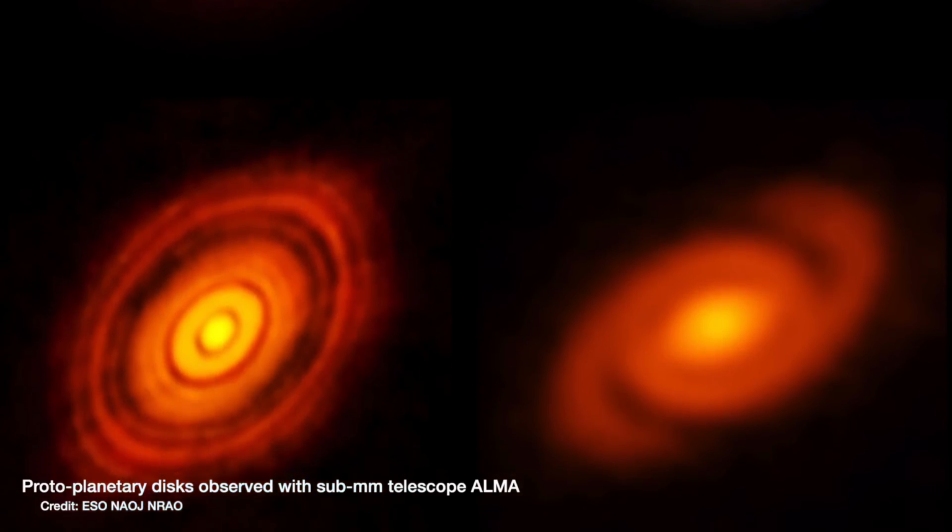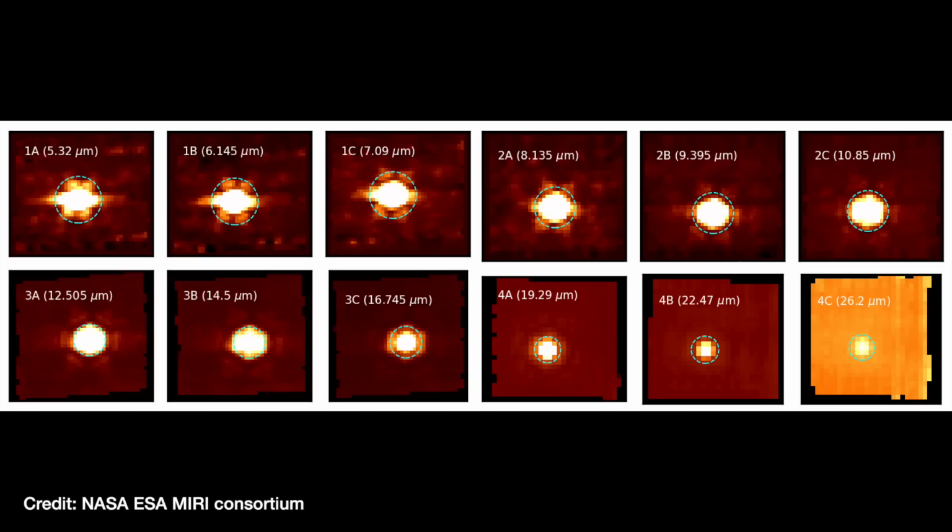So this sneak peek of MIRI data that NASA has just teased us with is from all of the fine tuning and calibration they've been doing to MIRI during the commissioning phase to better understand how it performs and how it behaves. So for example, the images that were released show how, for an increasing wavelength from short wavelengths in the top left to long wavelengths in the bottom right, first of all, that the star is in the expected place it's supposed to be on the sky, marked by the circles there.